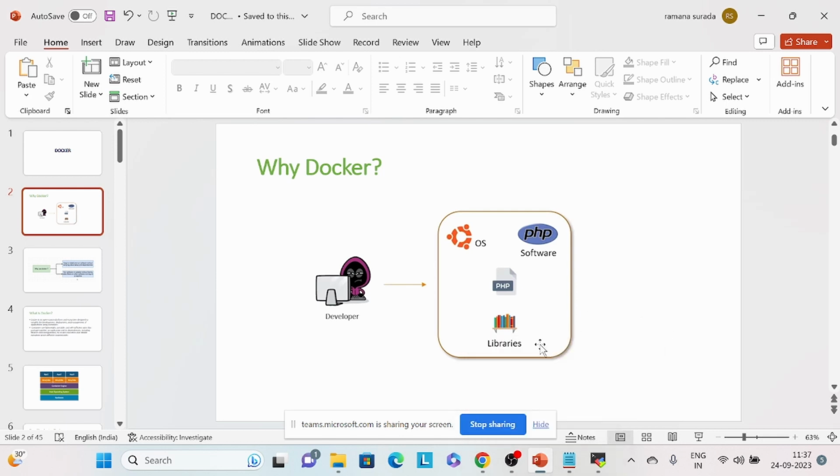See, if you take a chocolate, how does it look? On the outer side you have some cover, on the inner side you have one more cover, and at the core you can see the actual chocolate. The actual chocolate is in the core, and outside you can see the wrappers, right?